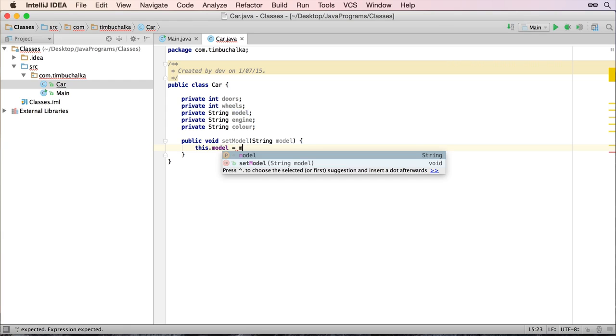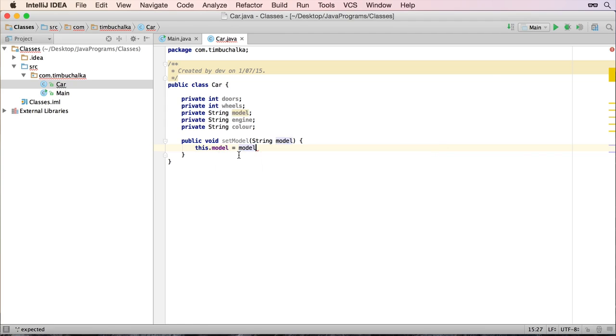equals, and then if you type model, you notice here to the left, IntelliJ is showing you the little p, which stands for parameter. So it's saying now this is going to be the model. Because we haven't specified this dot for the second component, IntelliJ is going to default to that for us automatically, like so. So what that's done now, it said update this variable here with the contents of the parameter model that was passed to us. So that's a way of updating the model using a method instead of trying to access it directly.